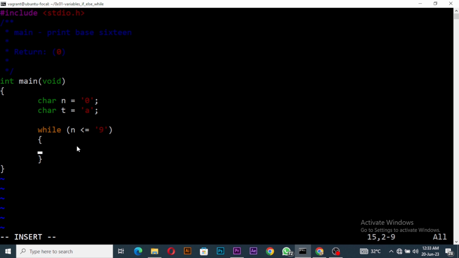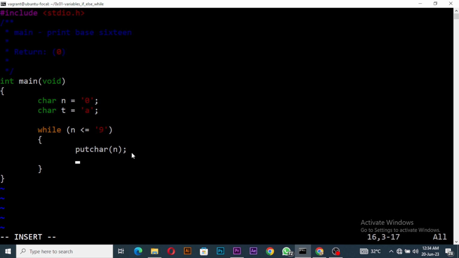We should putchar n. This is saying n is 0, so 0 is less than 9, it is true, so it's going to print 0.